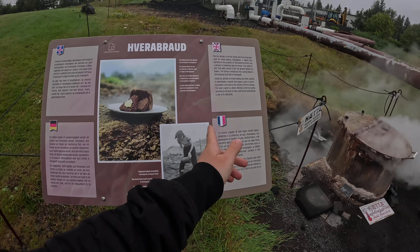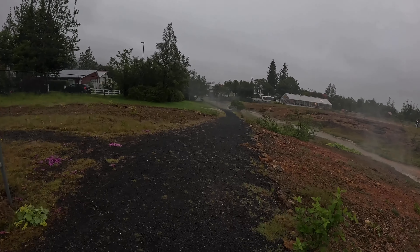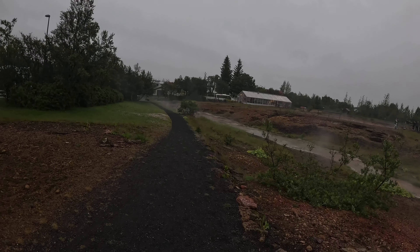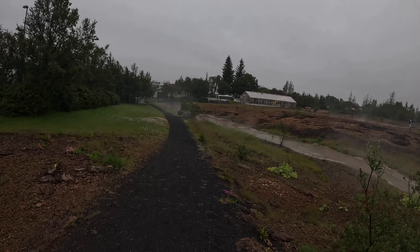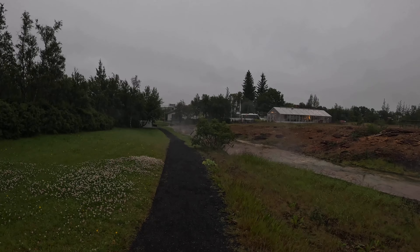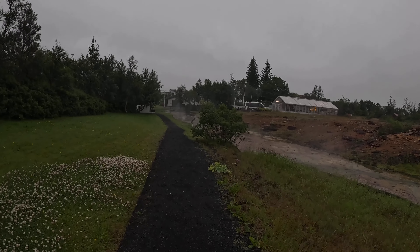The geyser just blew up and I missed it — now I have to wait around 20 more minutes. It seems that here there used to be a hot spring, but after the 2008 earthquake the hot spring vanished. Funny story: I just read that people used to throw their garbage there, and when it erupted it threw the garbage all over the place, all over the houses. I think you can call that karma — the trash went back to where it belonged.